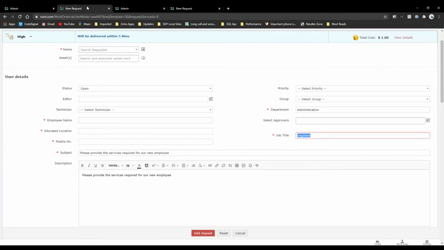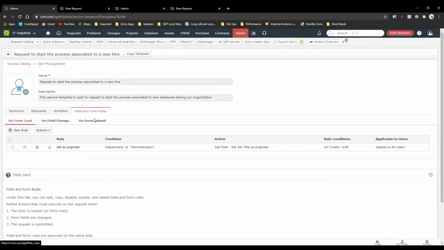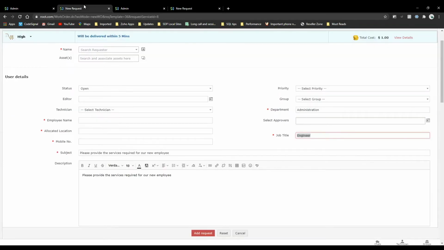So I can go with multiple conditions on the template, any conditions or any combination of conditions. And I can dynamically add the information on the template while changing the fields or during the load itself. If you have a use case where you want to pre-populate something, you can go with the form load and dynamically add the information on the go.